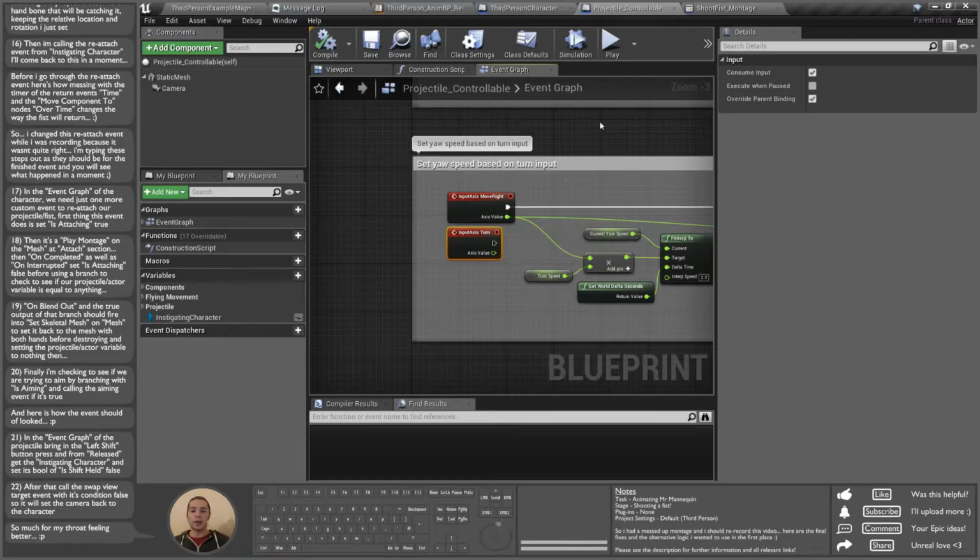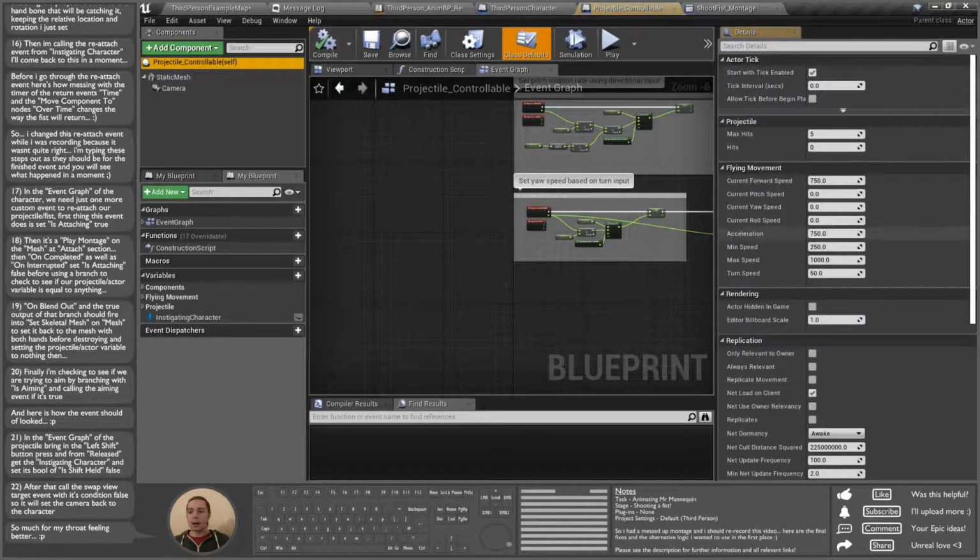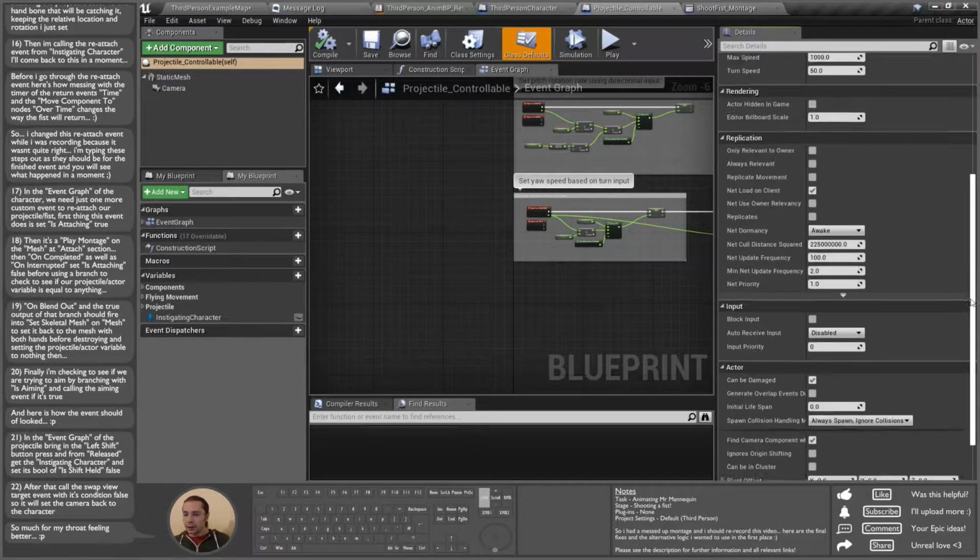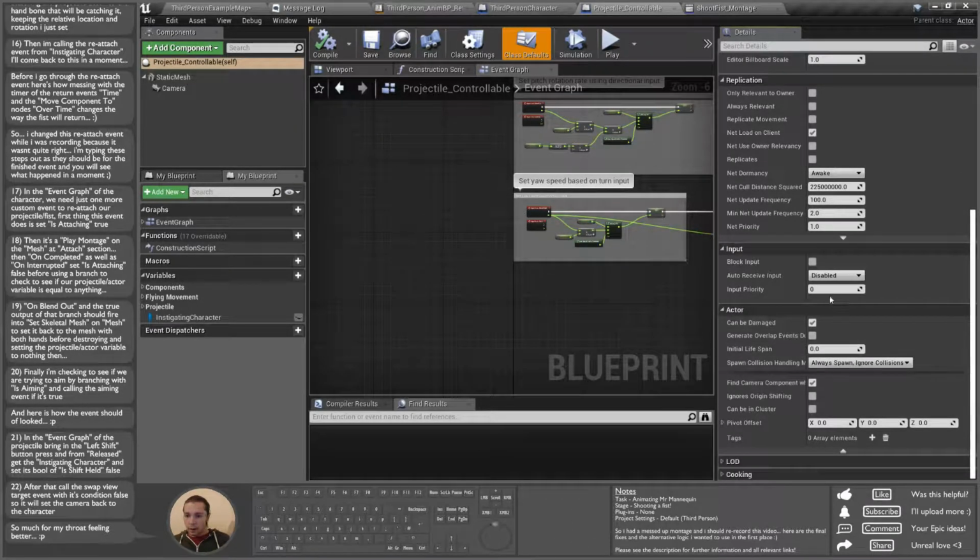And I just brought those in as a temporary thing. So in our projectile, it's probably going to be a good idea to block input so that we don't have our character moving around anywhere, though he doesn't seem to be moving around anywhere at the moment. So block input might be something you need to use. I'm not going to use it for now because I haven't found a need to, and I don't want to shoot myself in the foot by telling you to block input and then it becomes a problem later on. It's just something I'm going to keep an eye on while I'm messing around with this and expanding on it, is I might end up blocking input here.